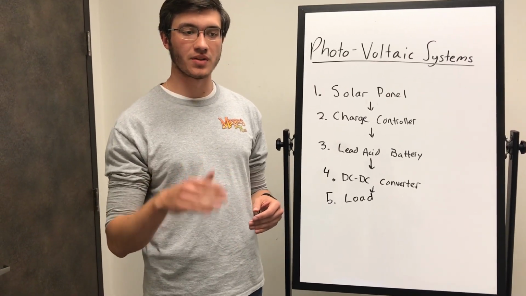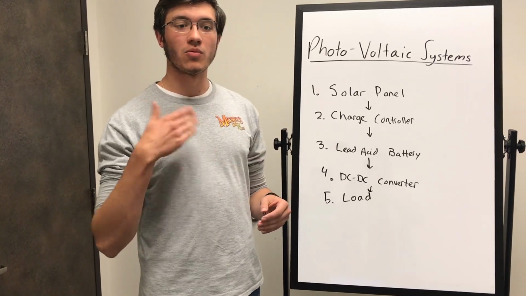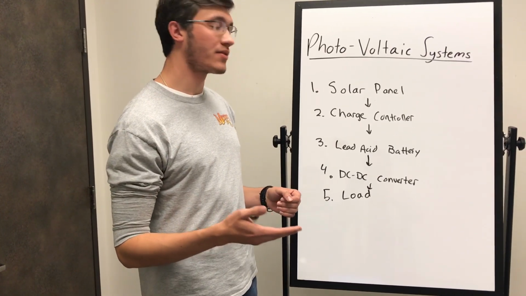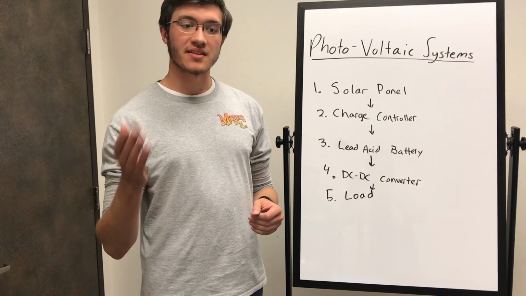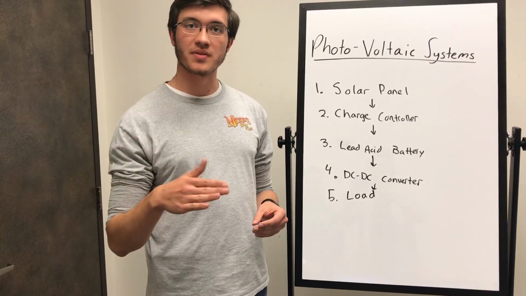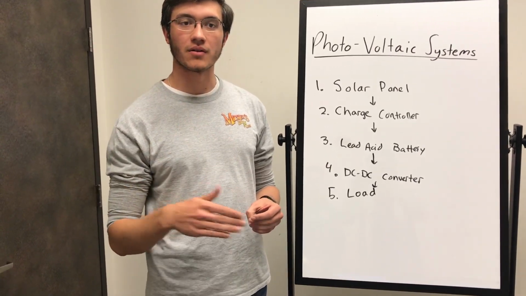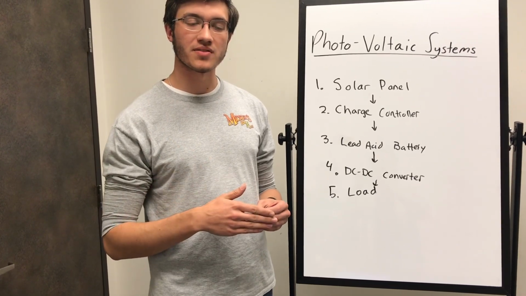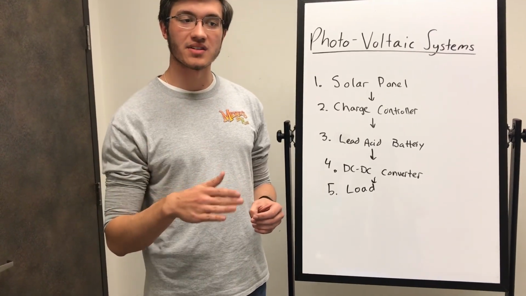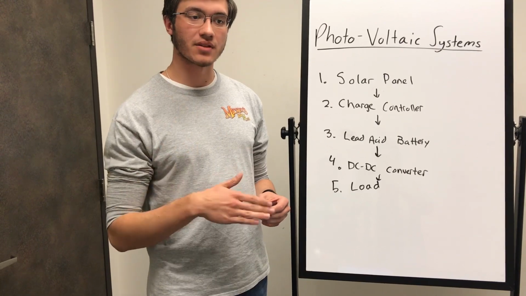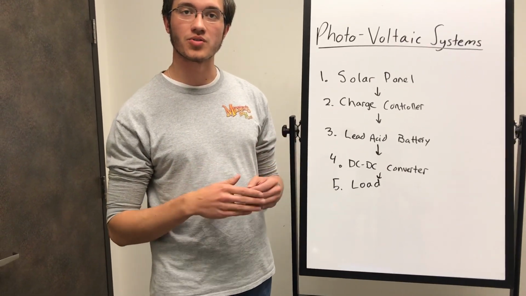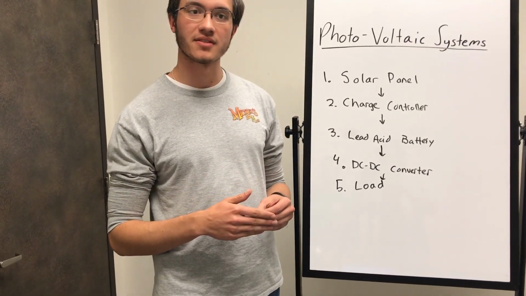The first stage, when the battery is at its lowest capacity, will allow full power from the solar panel to come through and charge the battery. At the second stage, we usually limit it to a lower percentage, half or less depending on where the points are set. And then once the battery is near full charge, we'll bring down the current going into the battery to 0 or trickle, just to keep it topped off.